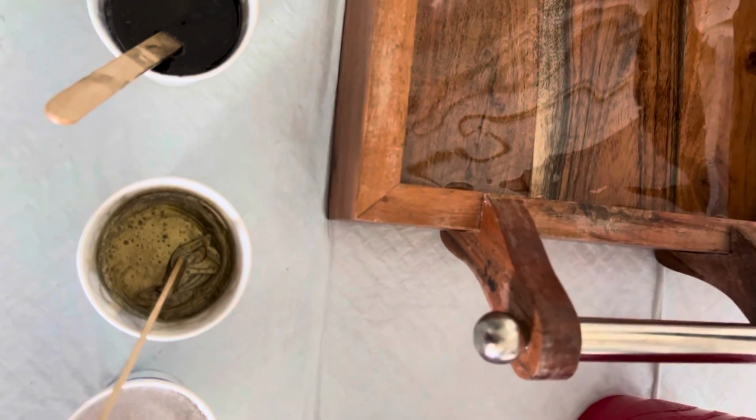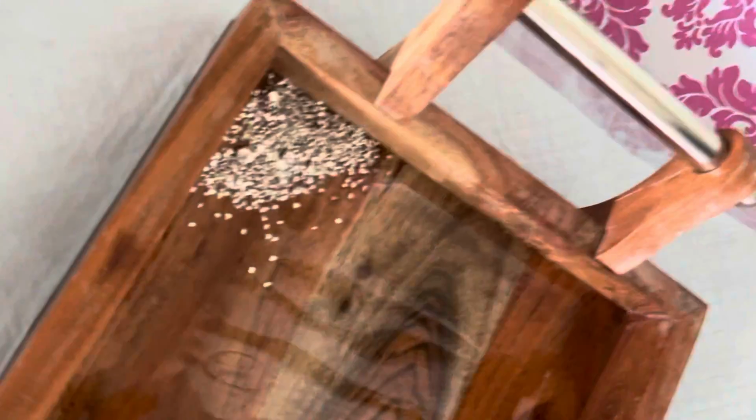Okay, I'm gonna start with making the corners, sprinkle a little bit of the glass on the side. Just want to add a little bit of shimmery things to the tray, make it more decorative. Okay, I'm just gonna mix it with a little bit of goldish color since I'm using some bronze.